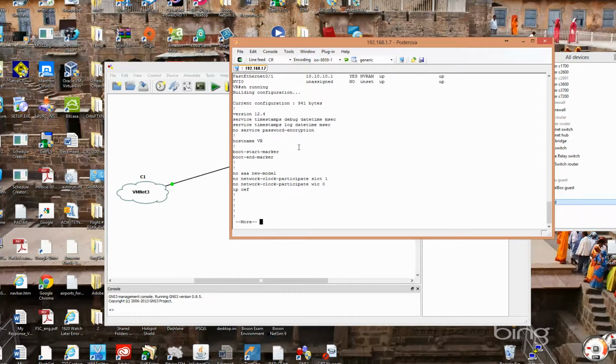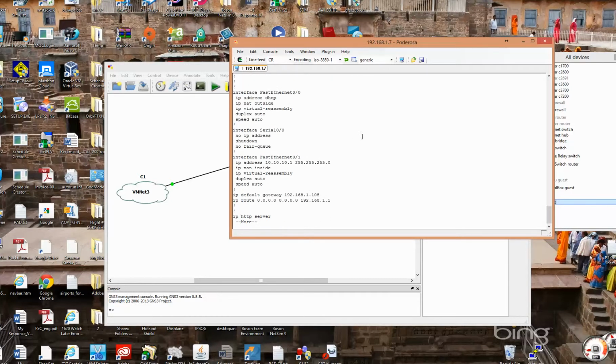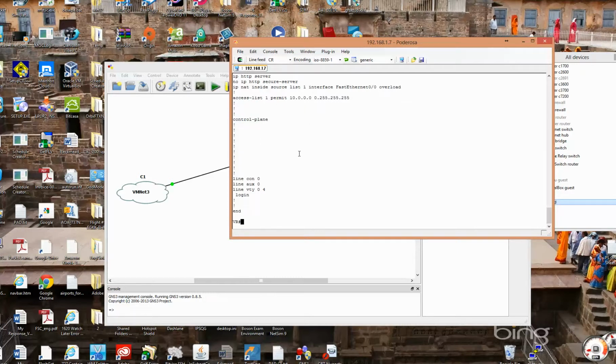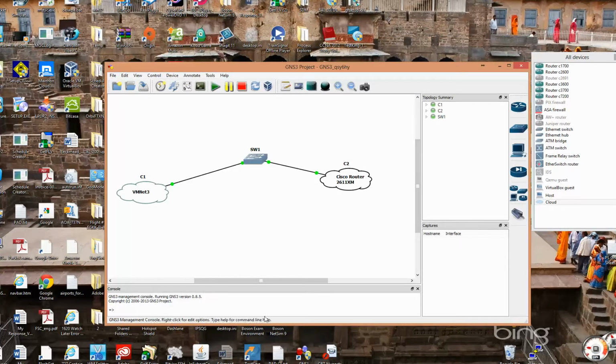Yeah, that will show us, I'm just showing you what the settings on my router are, so you can have a quick look. You can see NAT, access list. So that's the setup.